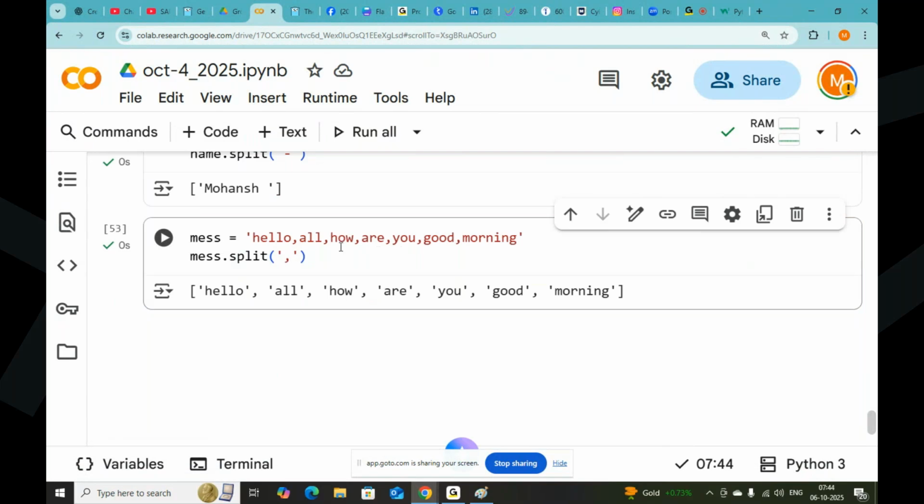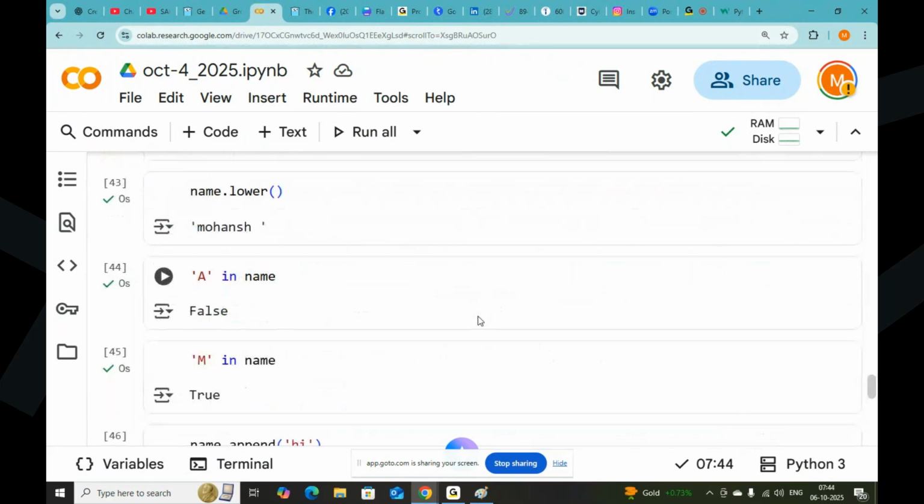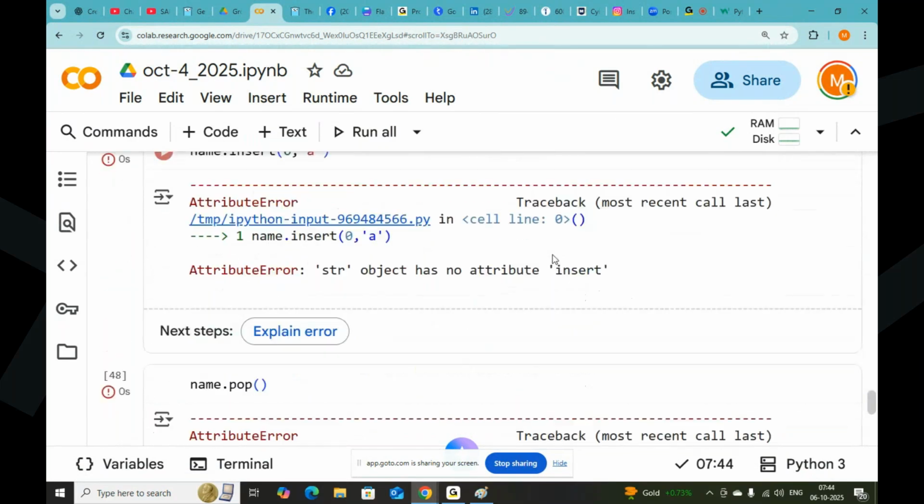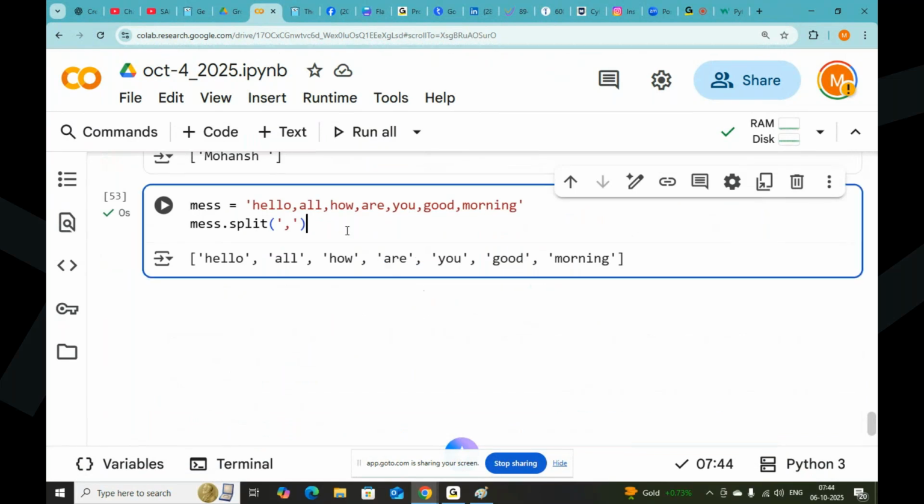So when you have a bigger string with commas inside, and I want to split the total string into unique things, the first word, second word, third word, all these words are going to be stored in a bigger array. So this is kind of a list actually. In the list, hello is an individual string, all is an individual string, how is an individual string, r is an individual string, u is an individual string. All the strings are split like this. So you practice all the string methods, follow the documentation, and practice more and more for interview purposes.